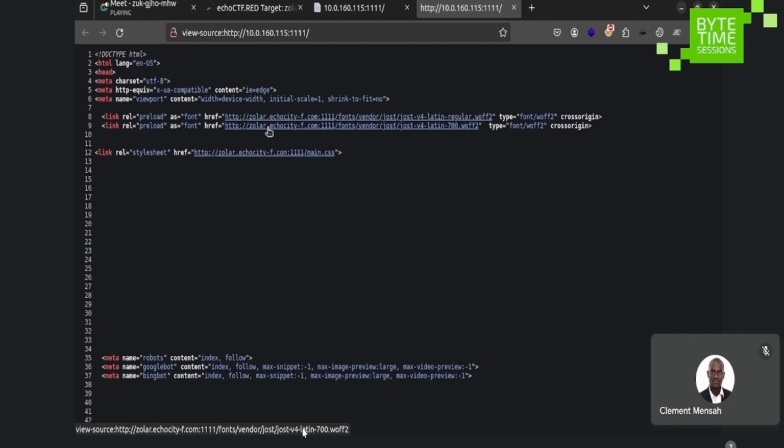Like we are not getting anything. We are not getting any IP address for that particular domain. So it is not able to fetch those items and load them on the page. So to be able to do that, we have to add this particular thing to our host file, and then upon adding it to our host file, I think it should be able to load the CSS and other things that it has to load.